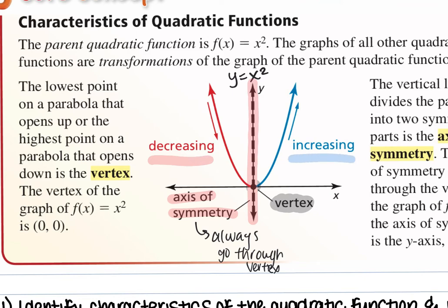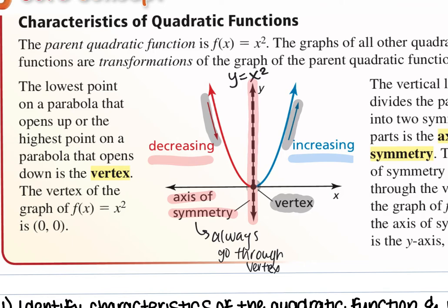So as we move from left to right, do you see how our graph is going down? Our y values are decreasing. It's going down. And then as soon as we hit past the vertex, what starts to happen? It starts to go up, right? So in a parabola, you're going to have half of your graph decreasing, half of your graph increasing, okay?